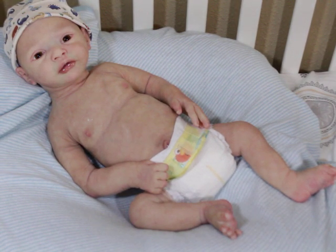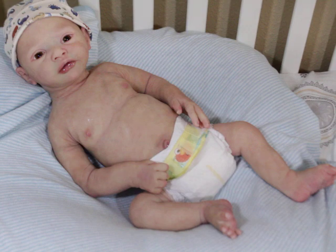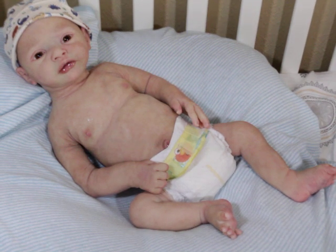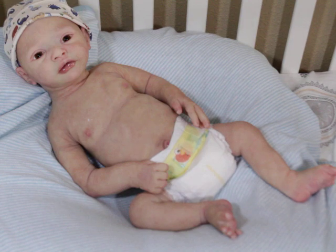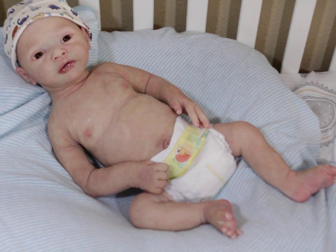As you can see, I have baby Finn here, and I am in the very final stages of finishing Finn up before he sits for his turn to be rooted. Finn is the Finn sculpt by Lillian Breville, meaning he was sculpted by Lillian Breville. He was molded and poured by Claire Teller Dolls, and he was a blank kit that I've reborn myself, and I will be rooting him a little later. But for right now, this is him.